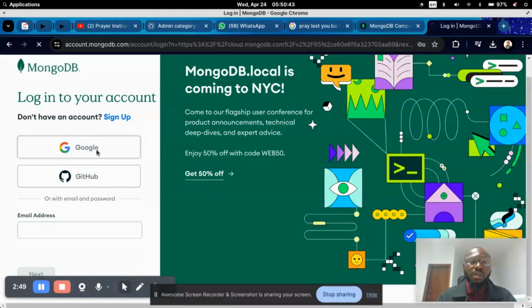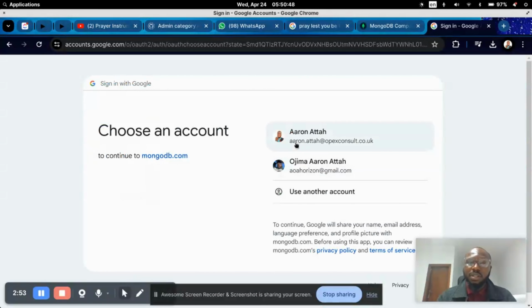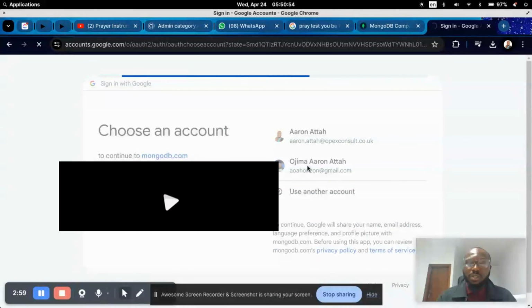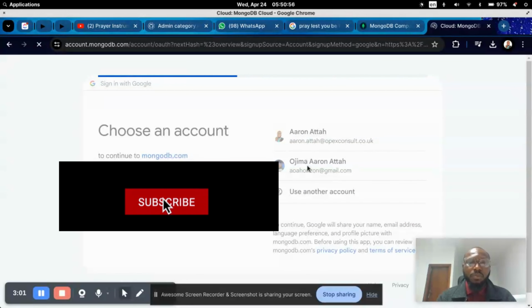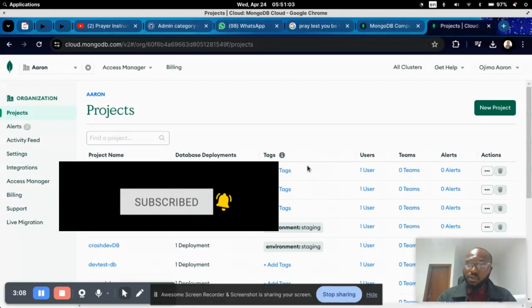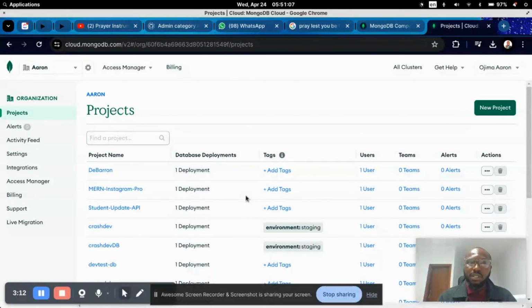But for me, there's no need to create an account. I already have an account, so I will use Google sign-in authentication to sign into my account. So I will log into my console. Once you log in, or once you have created an account, you have an interface like this, but on the internet.